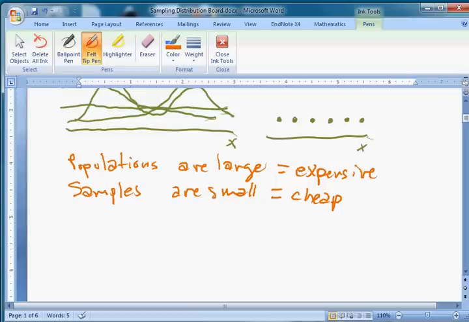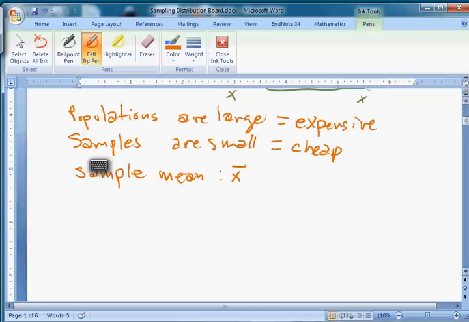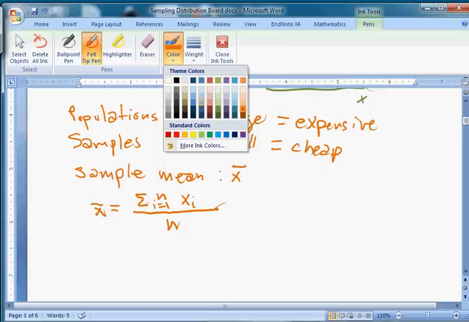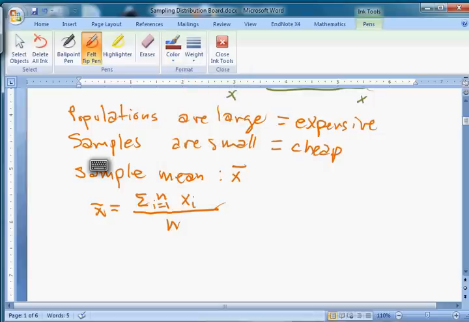Still, we can take a sample and look at the mean within a sample, and we call that the sample mean. It's denoted with x bar. We can calculate the sample mean. We did it already in the descriptive statistics section. The formula for x bar is equal to the sum from i equals 1 to n of x sub i, all over n. In practice, this is the sample mean of n people. If you had more people, that formula would change a little bit because that n would be different, and when we add them up, you'd add them up differently.